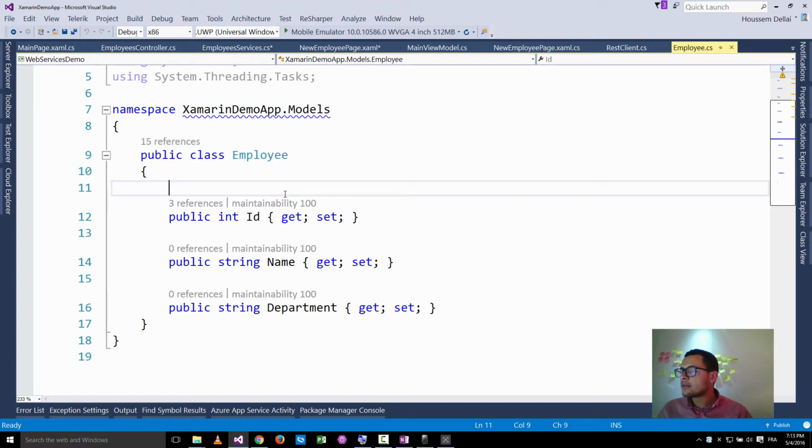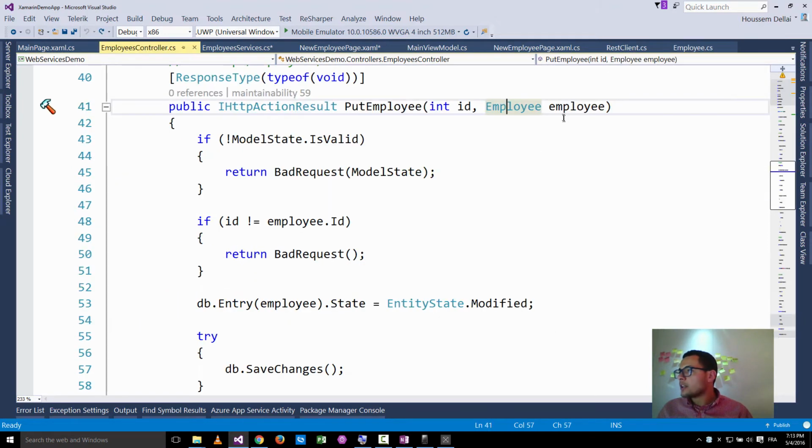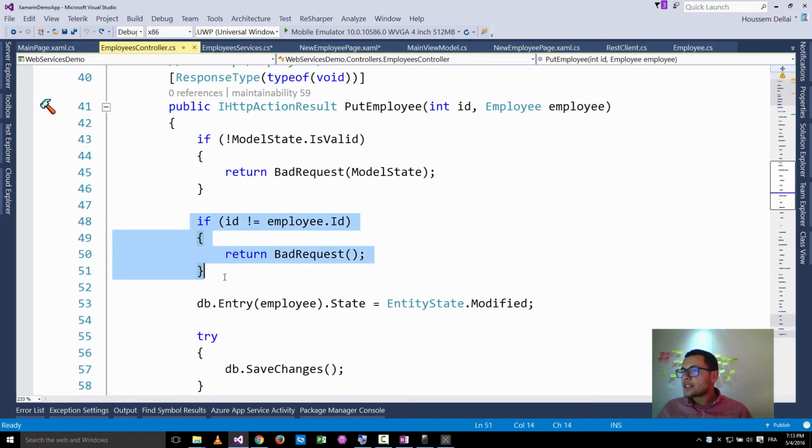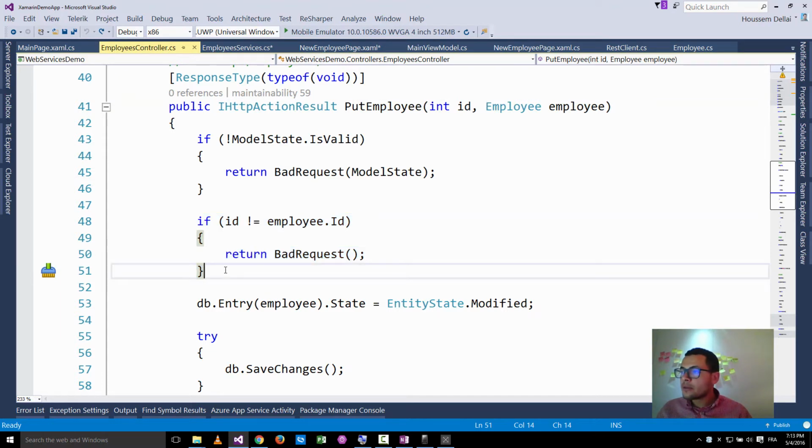So why am I sending that value twice? One inside the employee and one outside the employee as a separate parameter. We are doing that so that inside my web service I can verify the two elements, so that I can be sure that that's the employee I really want to change the properties of, not another employee.